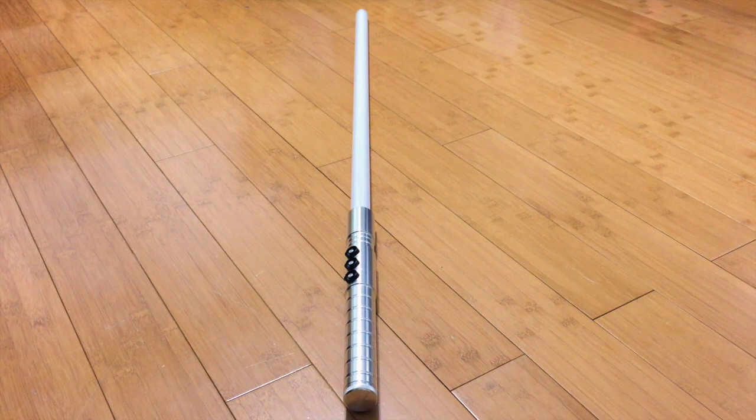What is up, geeks? Today I have a very special saber for you guys. It's called the RGB Aeon Ultrasaber, and it can turn into 7 different colors in one single hilt. And all you have to do is press a button, and that's all you have to do. I'll show you guys that in a little bit. I'll also show you a demonstration, some specs for the saber.